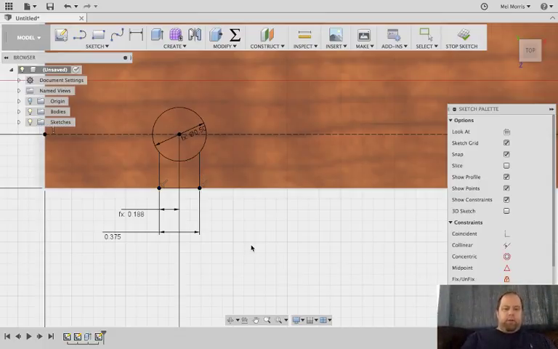So I hit enter and then escape. Now it's over constrained because I've already tangent on this line. Does that make sense? So we've outlined the outside dimension of our line and simply took one line to the center of the hole to make sure this is evenly spaced on the hole. So it's kind of the same way you would mark that out in real life.